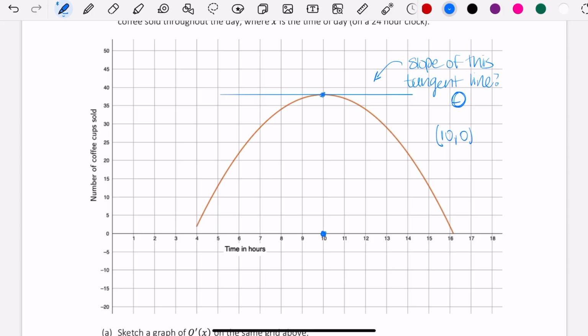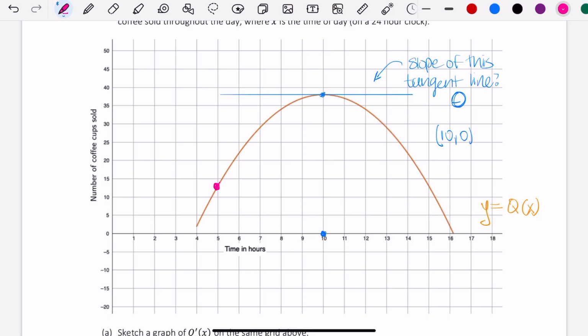Okay, now the other strategic point I picked was x equals 5. If you're wondering why I picked 5, it's because in part B of this question, I ask you to estimate the first derivative of this function. I think I named it q, so y equals q of x. I told you to estimate q prime of 5. So let's figure out the tangent line at 5. And we'll use a different color. Let's use pink. I'm going to draw this point right here.